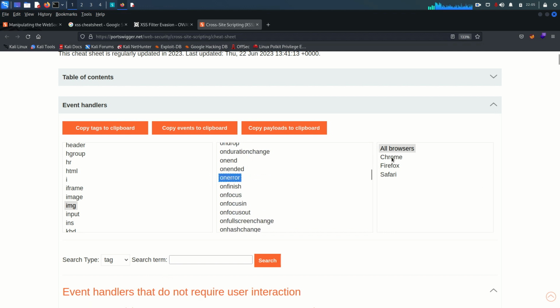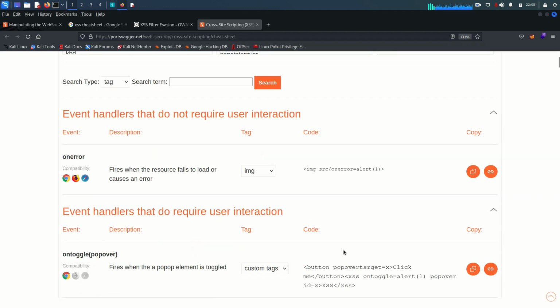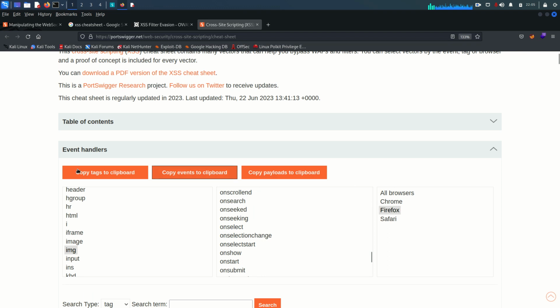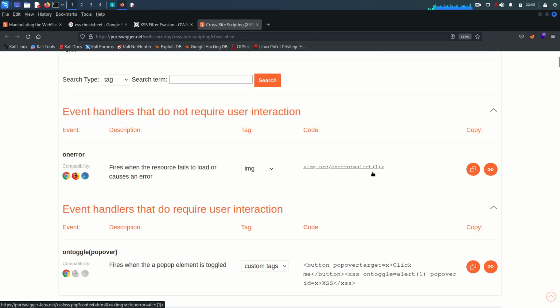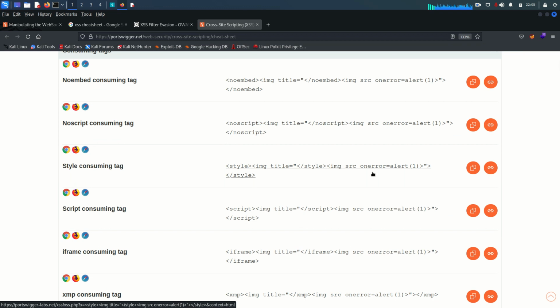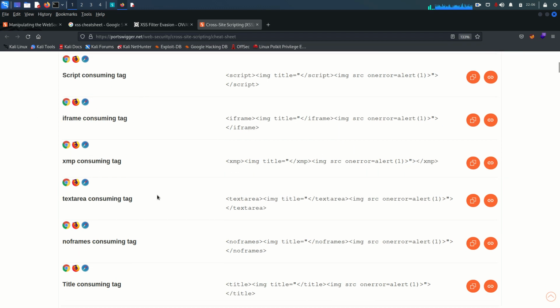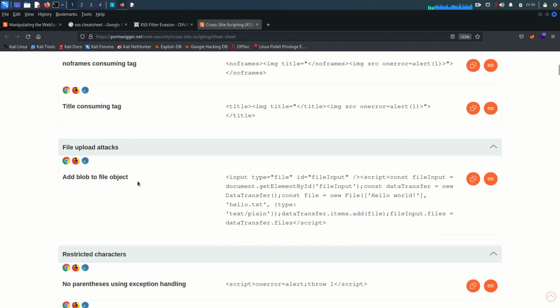Okay, and you can also choose the specific browser like Firefox and others, and search by tag, make event. Okay, fine. So here you can copy tag to the clipboard, copy event to the clipboard, copy payload to the clipboard. If you go there, you can see all these payloads are there, and there is one tag, textarea, no frame.